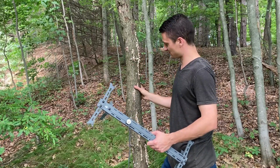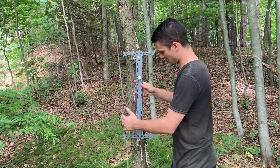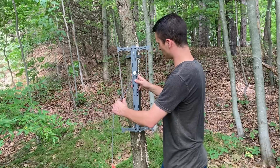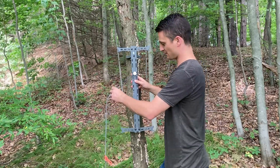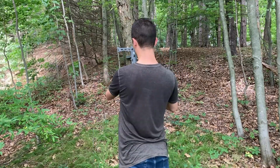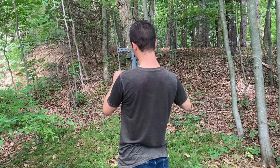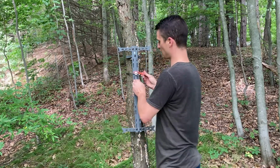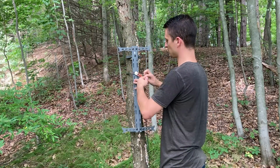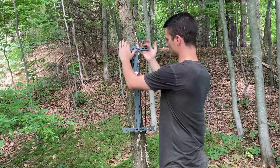So this is a tree I can fit both my hands around with room to spare, so it's not real big, and it's kind of crooked. So let's throw this thing on here. And like I said before, it's probably best to hold the stick with your chest. Run the rope around. We're just going to do one wrap. Sometimes I do 2 wraps on small trees like this, but I'll wrap it around, hook it over the button, pull it as tight as I can get it, and then I'm just going to seat it.